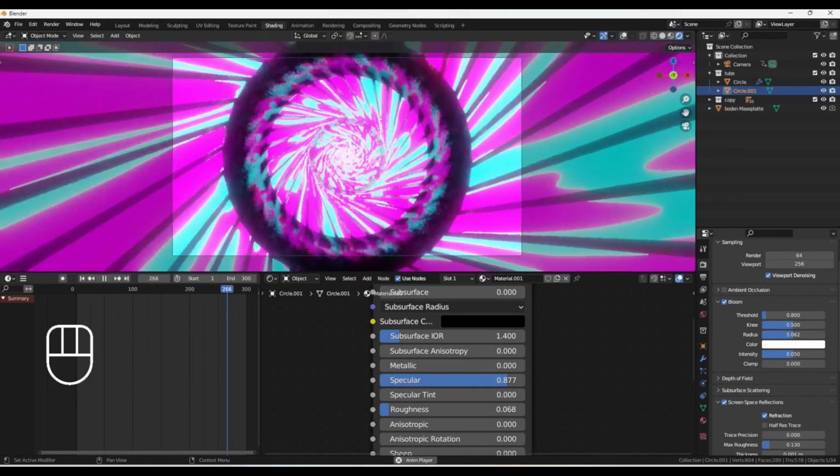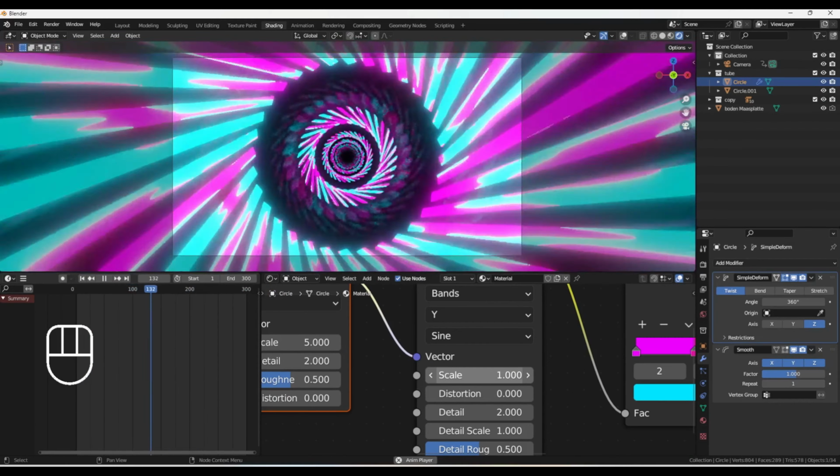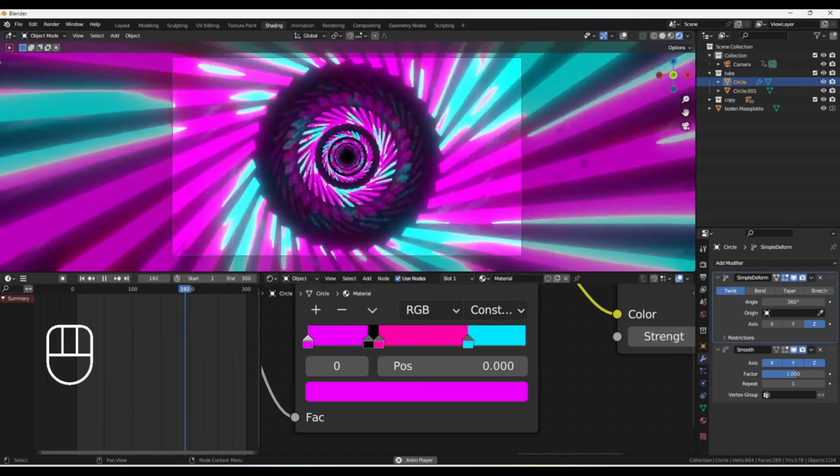Now I'll keep playing around in fast forward so you don't have to wait too long. Again, I'll be tweaking the colors and the values a bit. I'm trying to create these individual lines that give the neon effect.